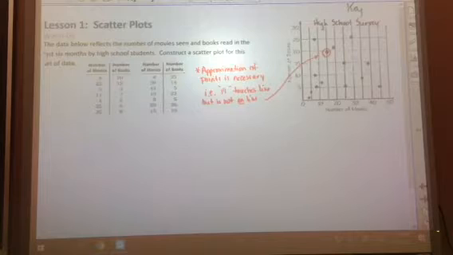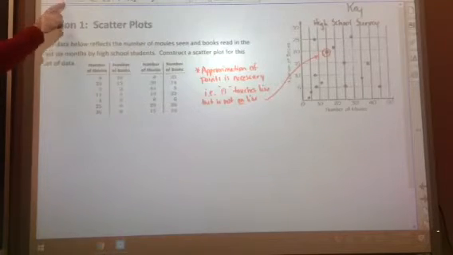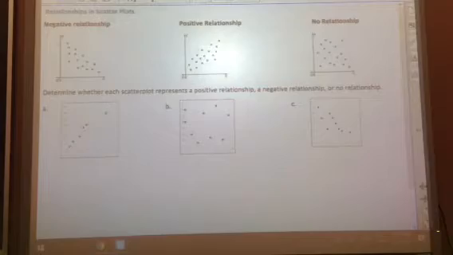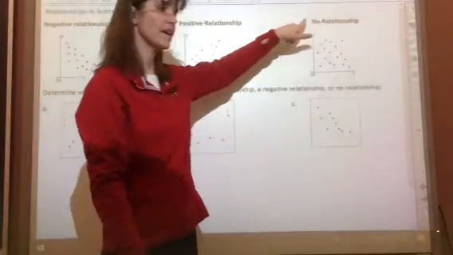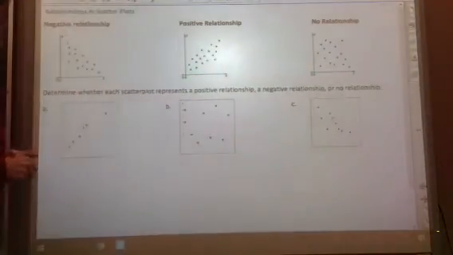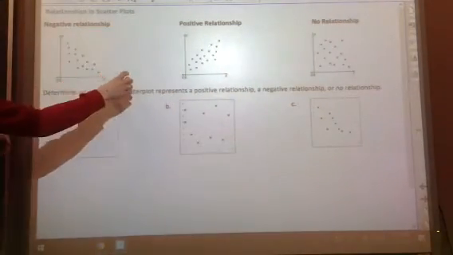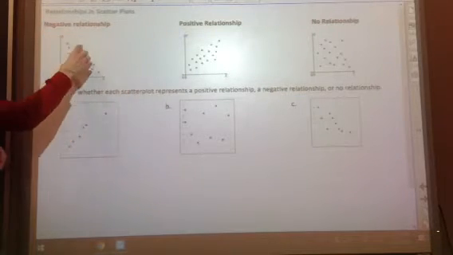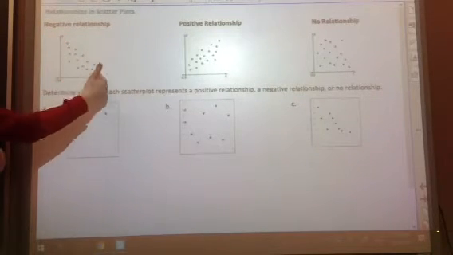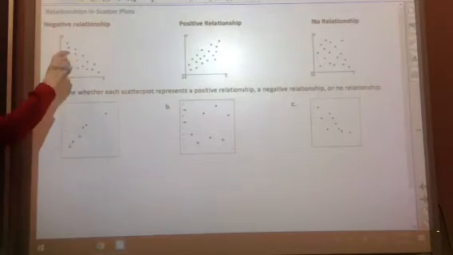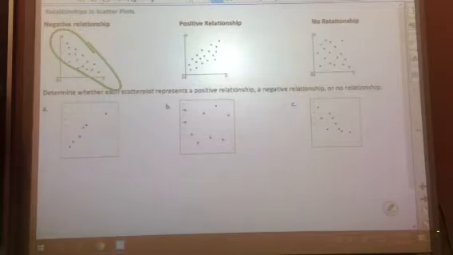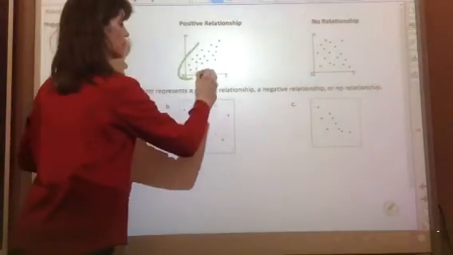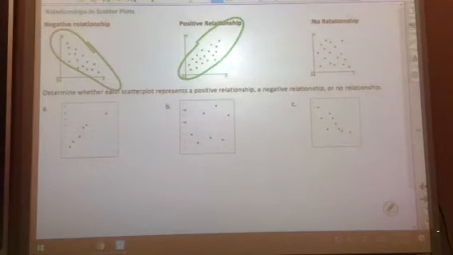Today, we're going to look at the scatter plots a little bit more closely. In some cases, you're going to have points like we saw in our warm-up scattered about, and those don't really represent a relationship. But in some cases, you're going to notice that there is a downward trend. This would be a negative relationship. We could actually draw a line in there if we wanted to. We're going to talk about a trend, and we're going to band that trend. You can see that this has a negative relationship. This, if I put a band around it, has a positive relationship. And like I said, the last one has no relationship.